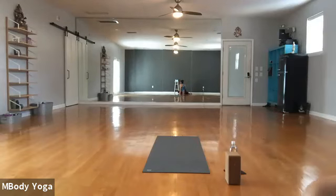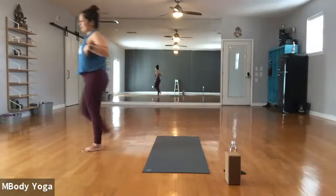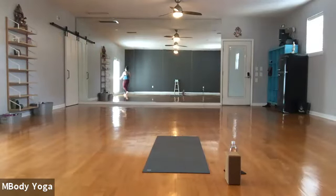Forward fold. Halfway lift. Chaturanga Dandasana. Upward facing dog. Empty and downward facing dog. Whew. Few more breaths right here, just resetting. Ujjayi.